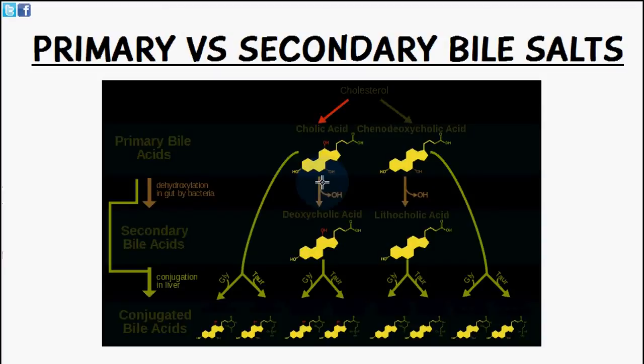The other one is known as lithocholate and it's formed from chenodeoxycholate and it's very poorly absorbed. Only the small amount of the one which is absorbed is conjugated with an amino acid, so it's sulfated instead by the liver and then it's excreted in bile and it's just lost from the body as feces.